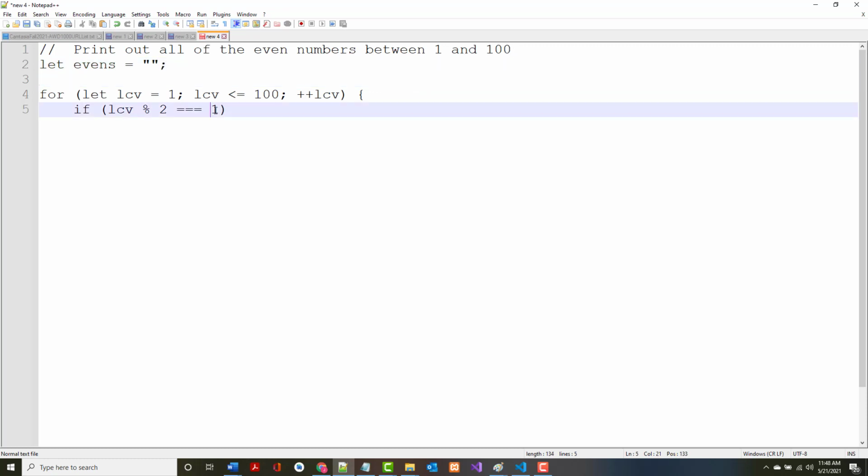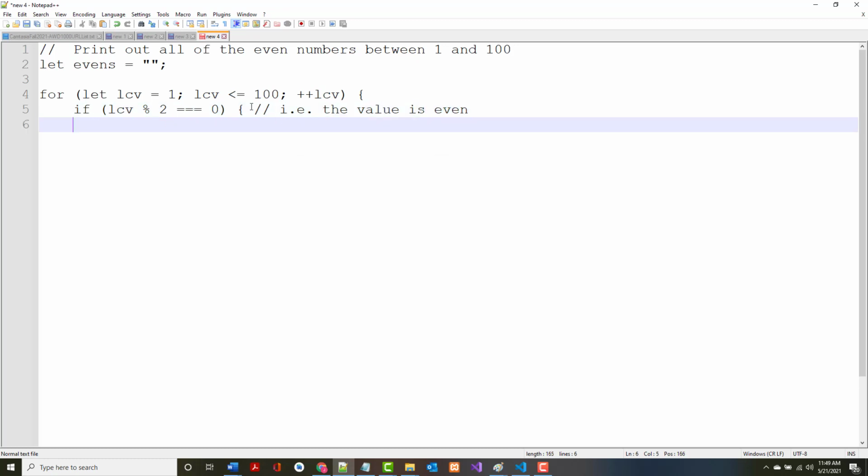So if it's equal to 0, meaning indeed it is not odd, but is even, I'll put a comment there. If that's the case, what do I want to do? Well, I want to say evens equal evens plus LCV plus a blank space.